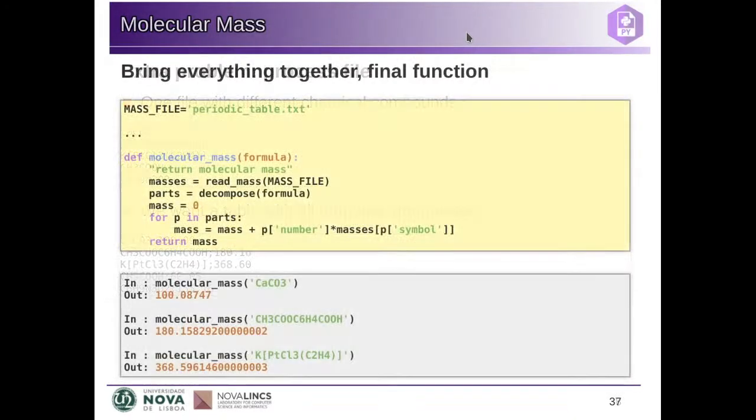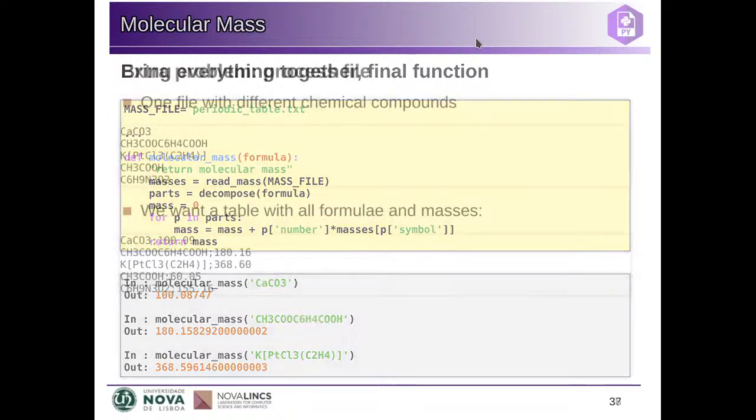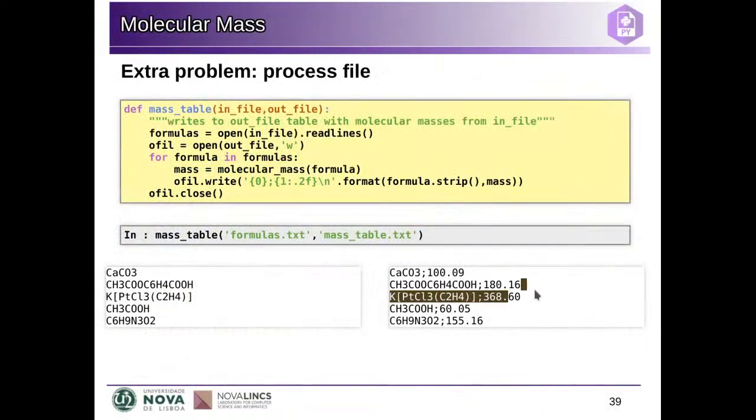So if you look at these floating point numbers, they have many decimal places. But if you want to format them, for example, to 2 decimal places, you can use that option here. So we are using format to put there the second argument, which is the mass, and we want it to have this format. So you put a colon, .2f. This is a floating point number with 2 decimal places. This is not something that you should memorize, but you can always look up the documentation and see this kind of formatting. So you can do this with format.